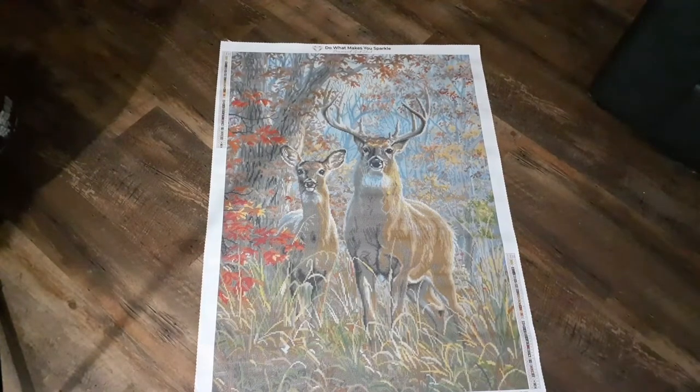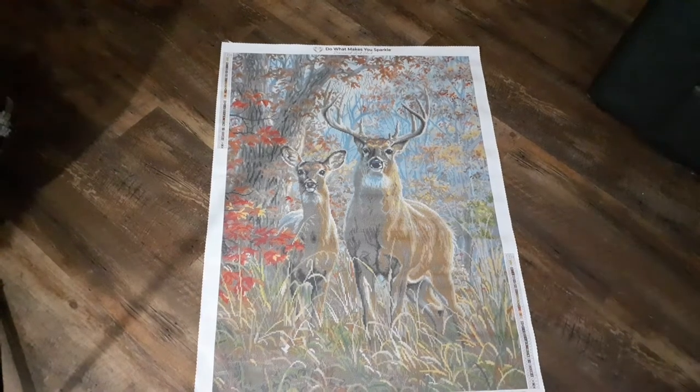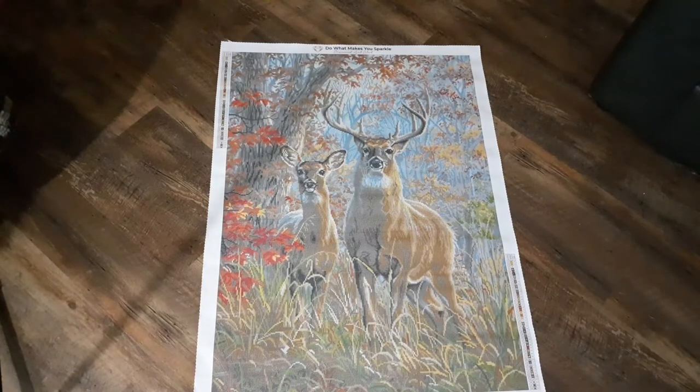Okay, sorry, I had no place to put this besides the floor. It would not fit on my desk. My desk is 22 inches wide, and this thing is 27.6 inches wide. Yeah, it's huge. 27.6 inches by 37.8 inches. Holy Hannah banana. I love it. Love it, love it, love it.